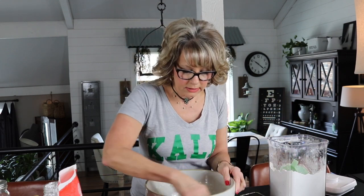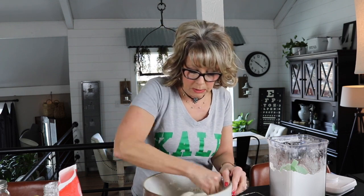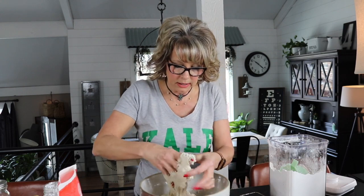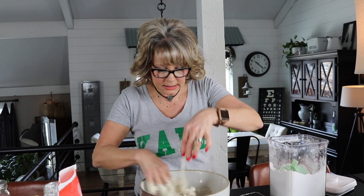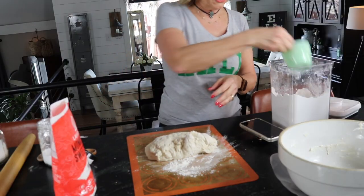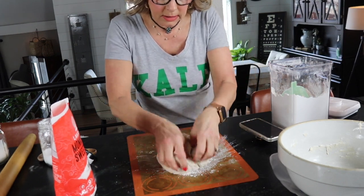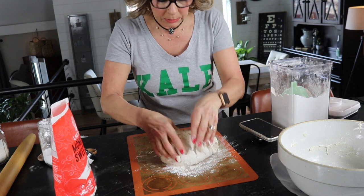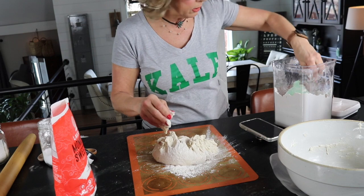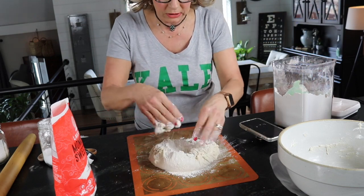I've never made this one, well, all these recipes, not all of them, but this one for sure is a new recipe. So I'm learning right along with you guys. And I'll be tasting it for the first time with you guys. We're gonna knead this, and the directions say for 4 to 6 minutes. And I don't know if you know how to knead, but you're just going to keep adding flour, number 1, until you feel like you can touch your bread without it all sticking to you.